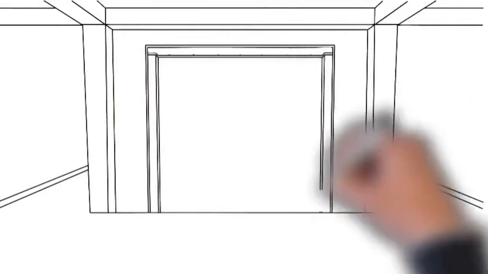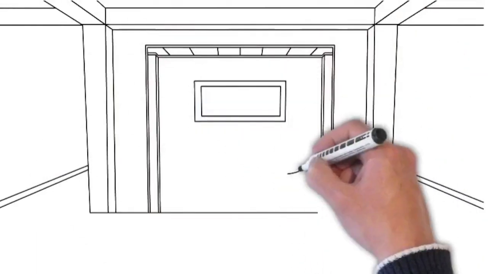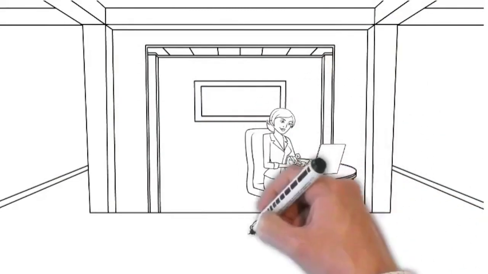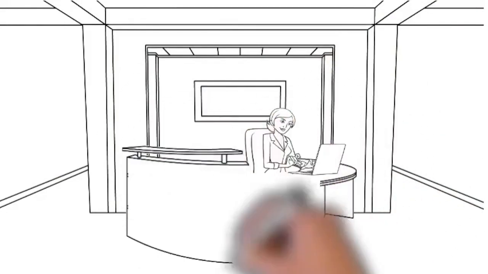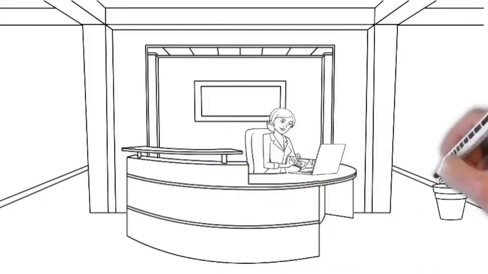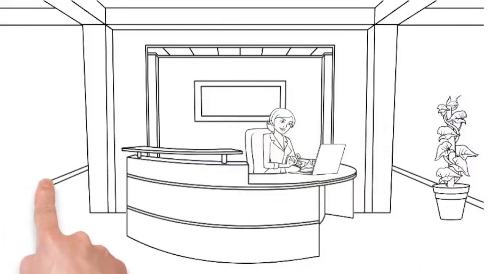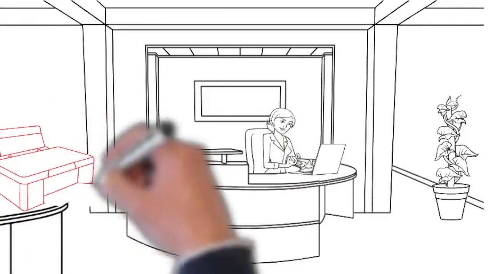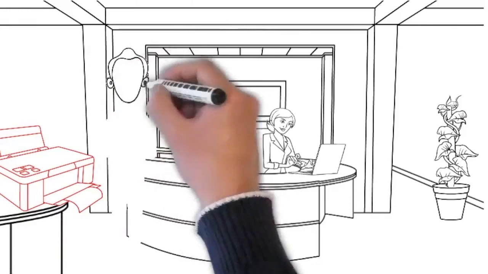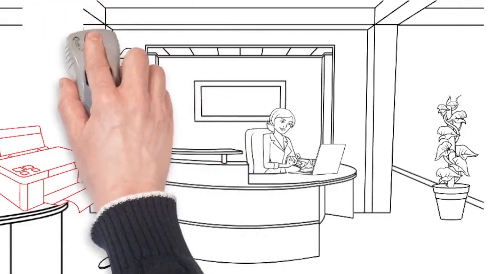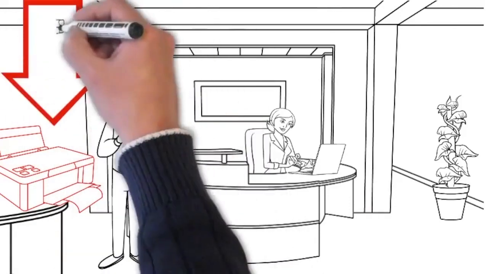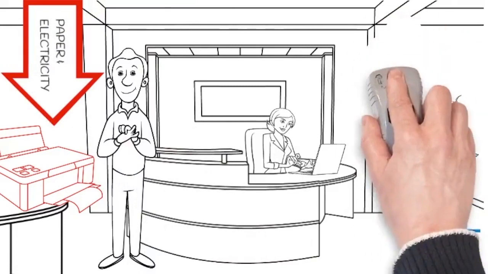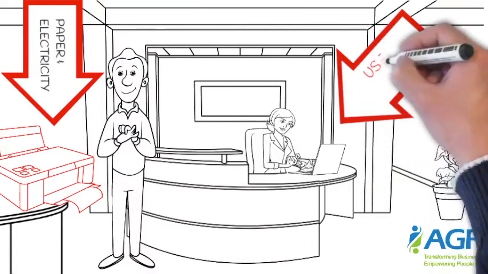Here's an example. Photocopying of paper in the office is an activity. When performing this activity, we need to consume paper and electricity while operating the photocopy machine. Consumption of paper and electricity are the environmental aspects of this activity. The environmental impact of this environmental aspect is resource depletion, where paper is made from tree and electricity is generated from oil or gas. Both of these sources can actually be depleted.